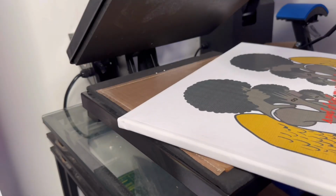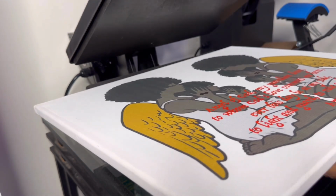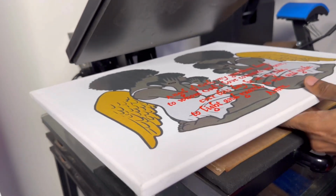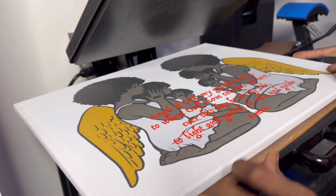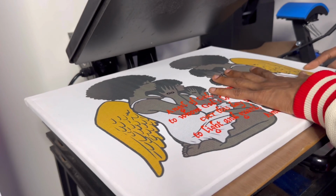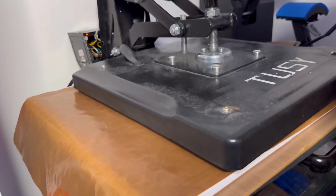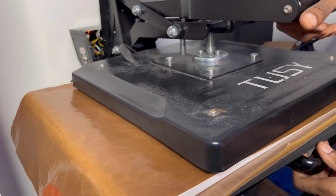Okay, yeah, see, now I can tell. See, with DTF, you can feel it and tell if it's pressed or not. Because if it's not pressed fully, it'll be super smooth still, like your hand can just slide right on it. Now, another one. Just making sure we press it all the way, y'all. That's all.